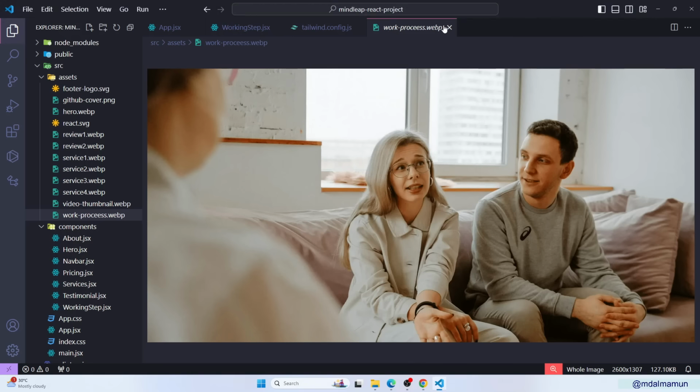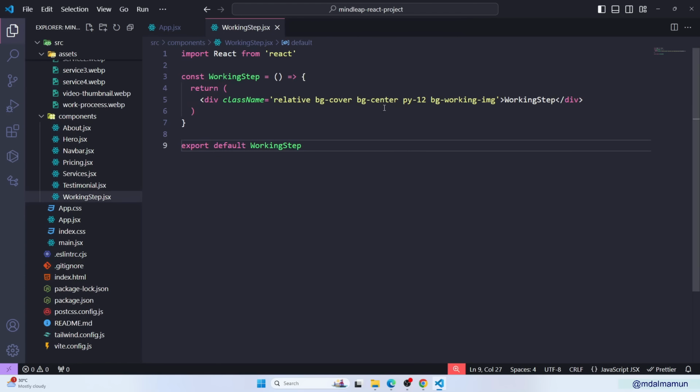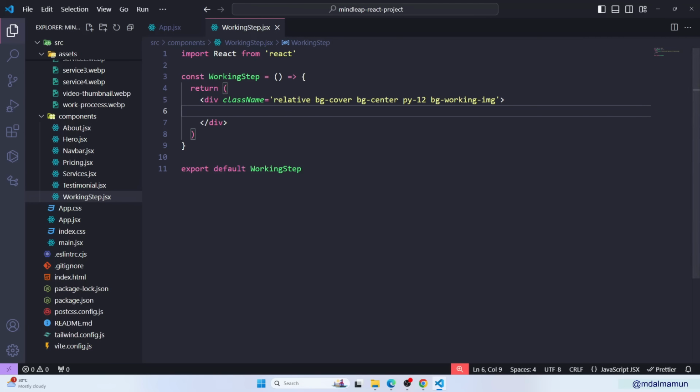So if the image is there, let me close this stuff, and after this text, what we will do is simply take a new div, and we can just define some css.